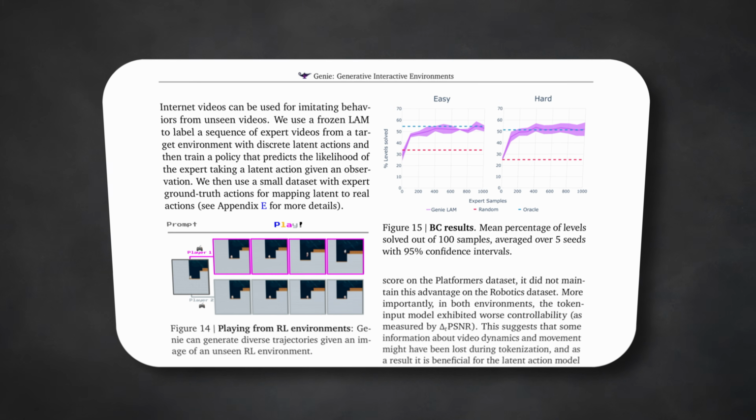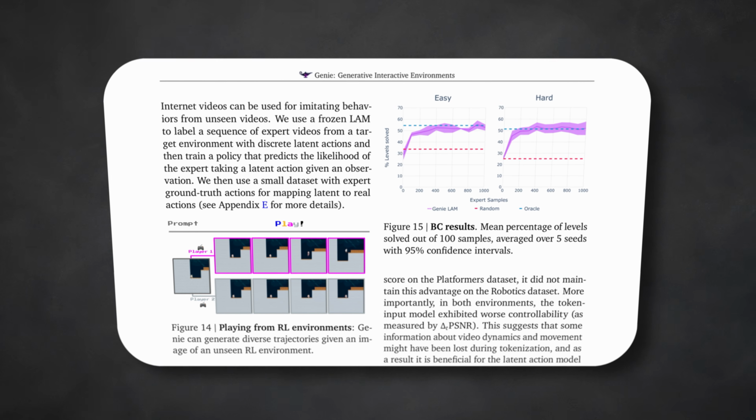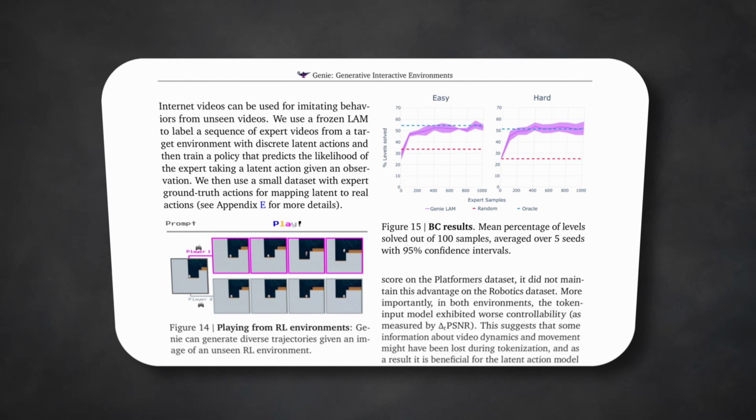I think it worked pretty well. There have already been prior works on imitation from observation, but what we wanted to see was whether we could take latent actions learned from our platformers dataset and use them to label unseen videos, and then get an agent to imitate from that. So you learn a policy over latent actions, but you can't just plug that into the environment. We have to map those to real actions. It was a little difficult to get the agent to learn on the fly to map latent actions to real ones, but we could take some expert-labeled data, including actions, and learn a mapping that way. And that worked pretty well.